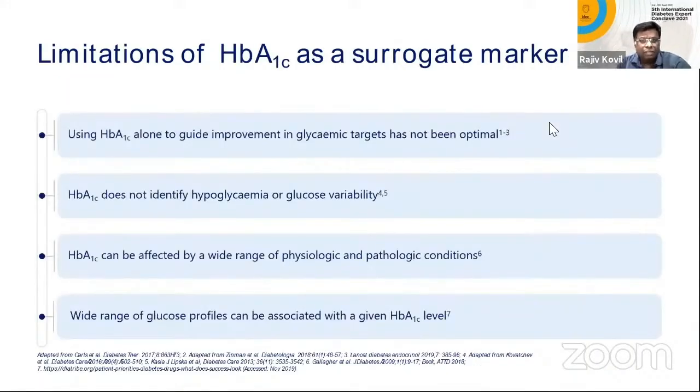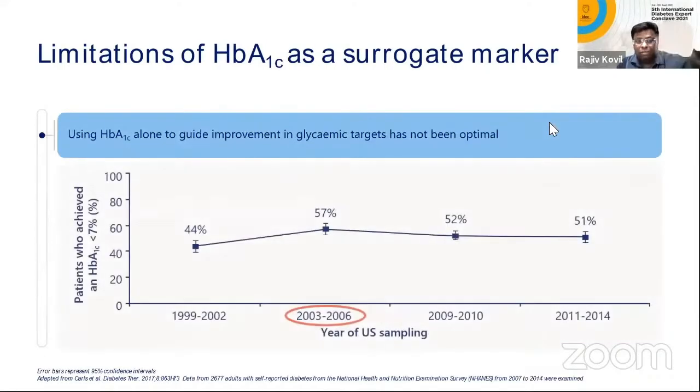Now let's look at the limitations of HbA1c as a surrogate marker. Again, it has not been very optimal, because the proportion of patients who have achieved the HbA1c target is very, very low. Though HbA1c has been the surrogate marker for glycemic control for the last 40 years, we still don't know if good glycemic control can prevent cardiovascular disease. We know that 1.5 decades back, we had ACCORD, VADT, and ADVANCE, where people went like cowboys to reach an HbA1c of normoglycemia. Whether the drugs used or the strategy was wrong, we still don't know. But we had adverse effects.